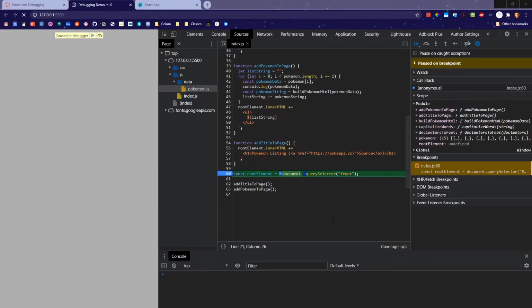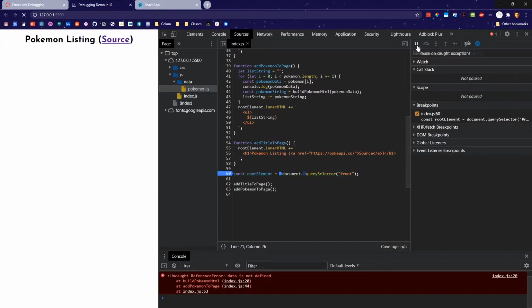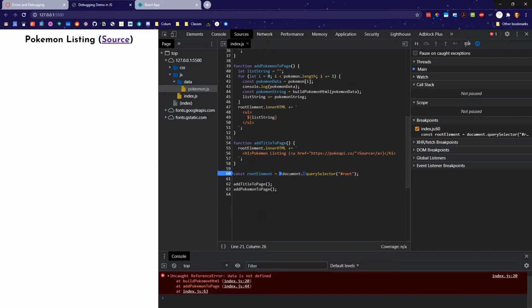And so from here, what I can do is use the controls up here to control the execution of my code. It will allow me to run line by line and watch the code. If I use step into or F11, if I hit resume, that will continue running the code until the next breakpoint. So if I click resume, that is going to run the rest of the code until it hits an error or finishes executing because there are no other breakpoints in our code.